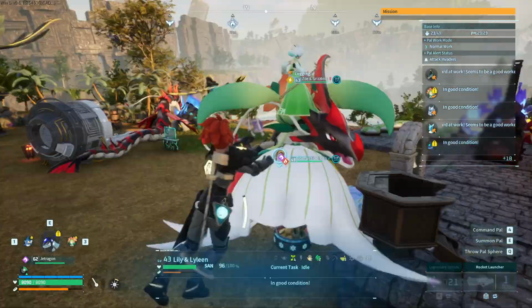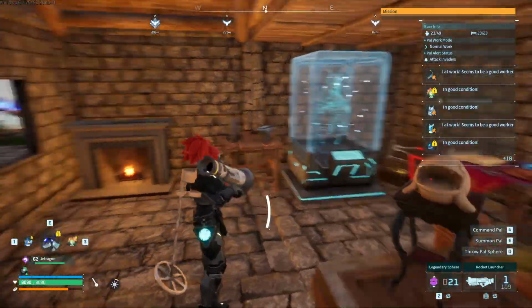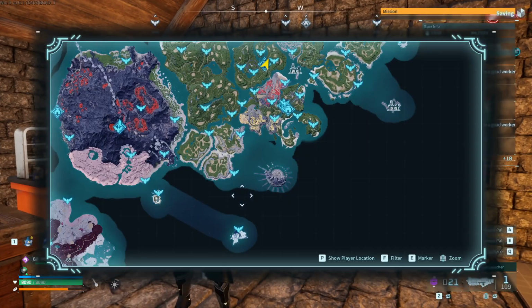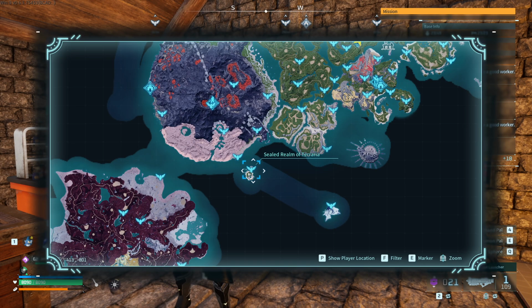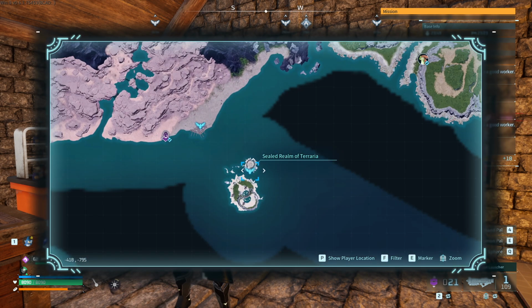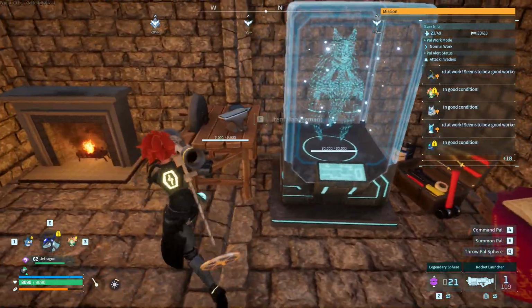Hello everyone! Today we are going to defeat the Moonlord, a new raid boss that was added during the Tides of Terraria update. In order to obtain the sigil that you're going to need, the schematic, you need to go over to this island right here, Sealed Realm of Terraria. There is a dungeon, and at the end, there's a couple chests, and then that's how you get it.